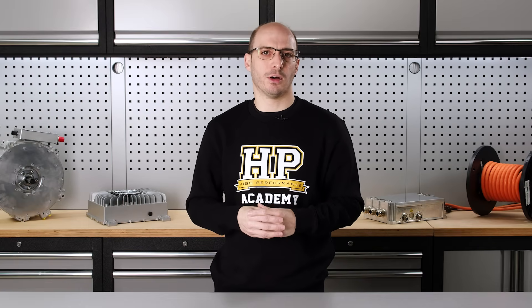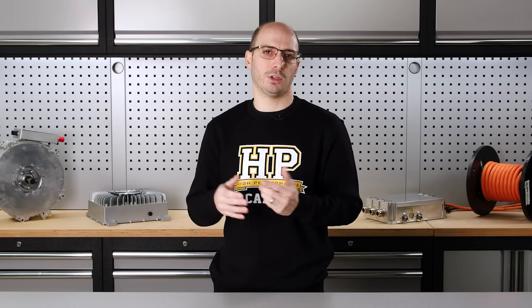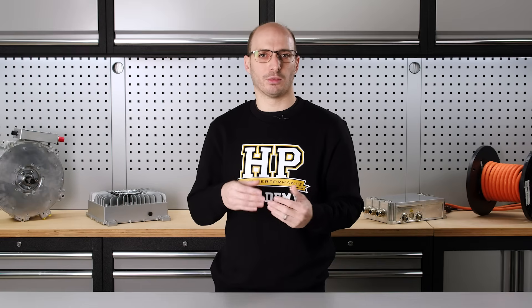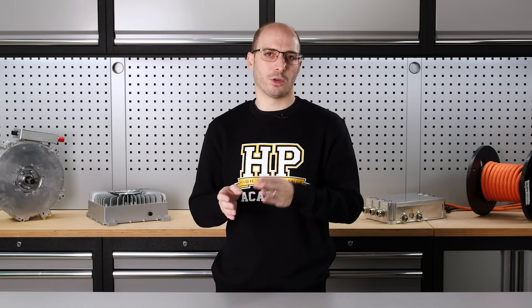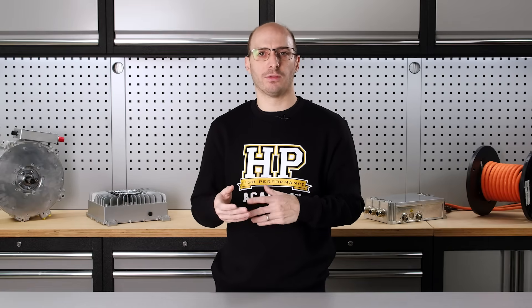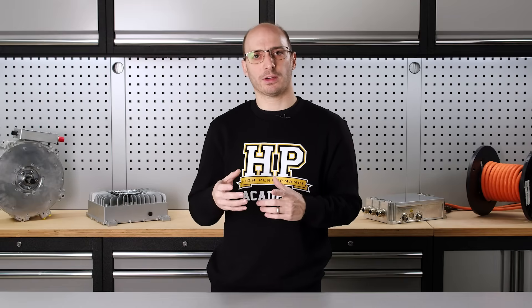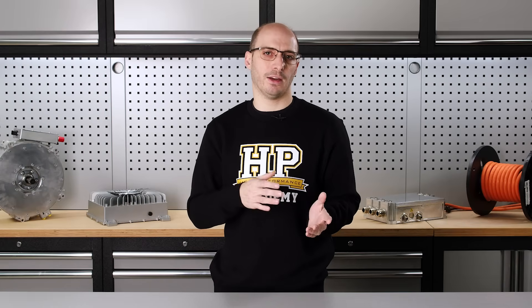This brings us to the last thing we need to discuss in this module: the final drive. The rotor is connected to a gear reduction followed by the wheels, either directly or through a differential. Most EVs have a single speed gear reduction, as the motor runs at a much higher speed than the wheels. In some instances, a gearbox is in place, especially with hybrids where the motor is often placed before the transmission. After the gear reduction there's a differential, typically an open diff, connected to each axle. Some very high-performance EVs have one motor for each wheel, in which case there's a motor and gear reduction connected to only one wheel with no diff needed. This layout allows for torque vectoring, meaning the motors can influence handling and dynamics by applying different levels of torque between the left and right wheels.